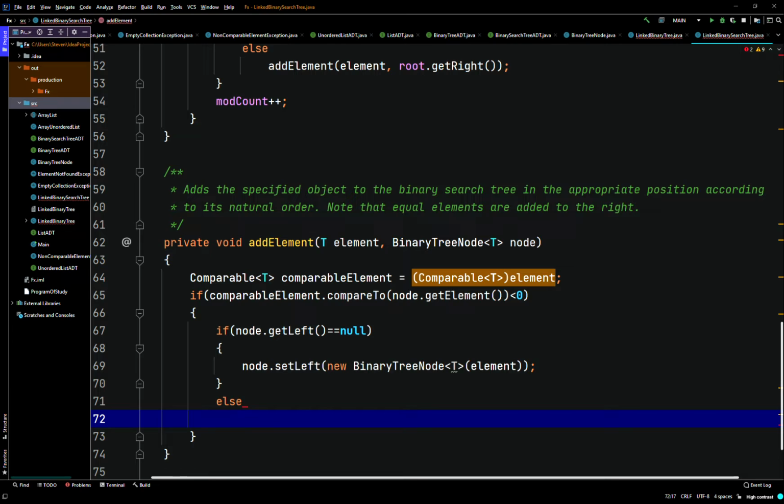So if it hasn't found a spot yet, and all the binary tree nodes are holding an element, then we'll do a recursive call, I guess. Pass an element as a parameter and node.getLeft. So it's going to keep searching for an empty space, a memory location that isn't storing an object, or in this case our tree. It's looking for an empty leaf, not a branch with a subtree.